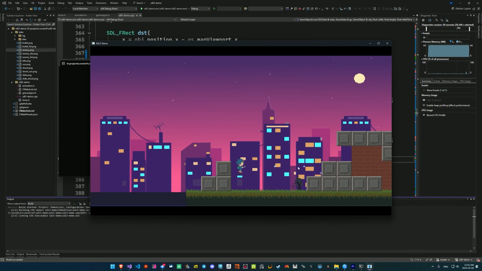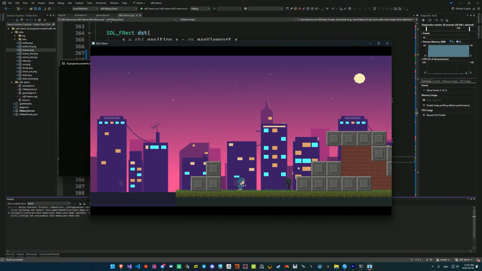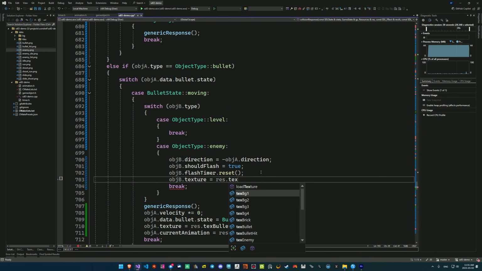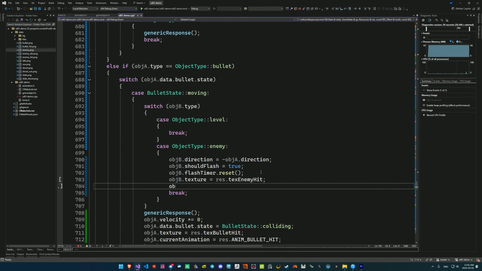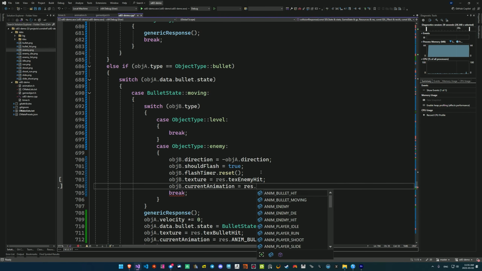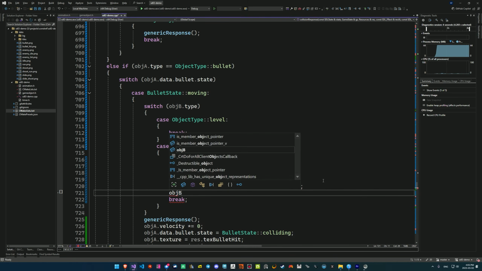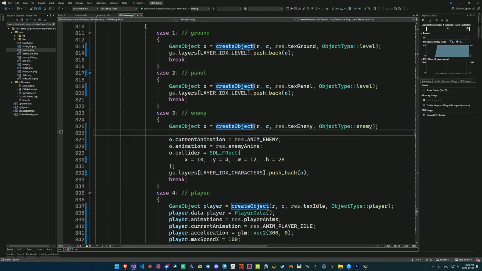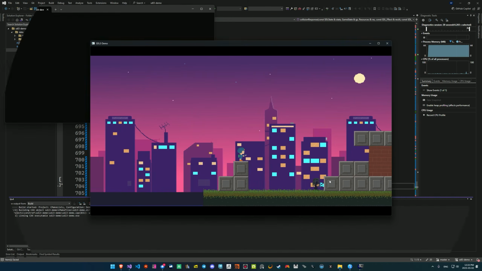Let's also make him animate differently when being hit. All we have to do is set the sprite sheet and animation in the collision response, and the enemy will now look like he's being struck. We'll also need to make sure to change the enemy's state to damaged so we can perform a different update when the enemy takes damage. Once again, let's make sure that the GameObject has its appropriate data initialized. We'll create an enemy data object and store it in the enemy's data field. So now the enemy flashes and changes animation when being shot.